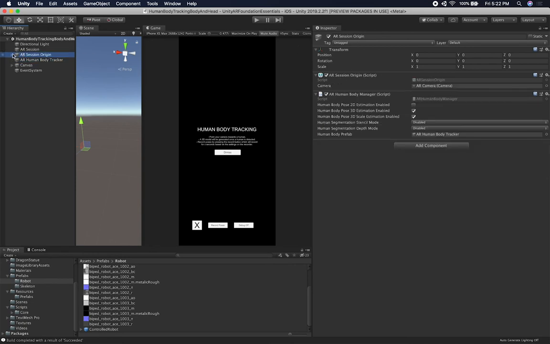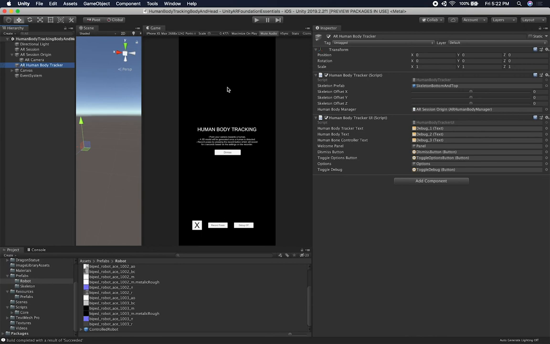And then the other thing that I have, if we go into the actual, let me just make sure, oh, it's actually this one. If you look at the skeleton prefab that I have here, if I didn't want to do the head, I can just drag and drop this one, which doesn't include the head. But for this video, I added the neck and the head, so I just changed the skeleton prefab. As we're building more examples, I'm going to be having different skeletons in here that you can play with. And if you want to use the robot, all you really need to do is go into the robot prefab, the robot folder, and associate the controller robot with the skeleton prefab. That's going to show you that robot mapped to your body.